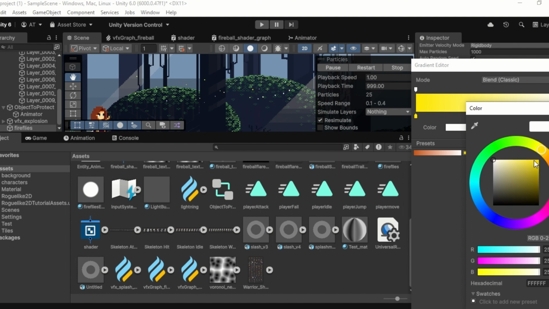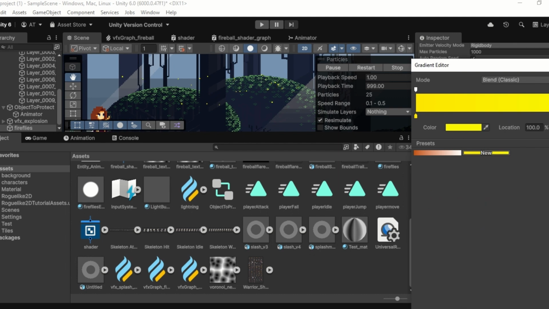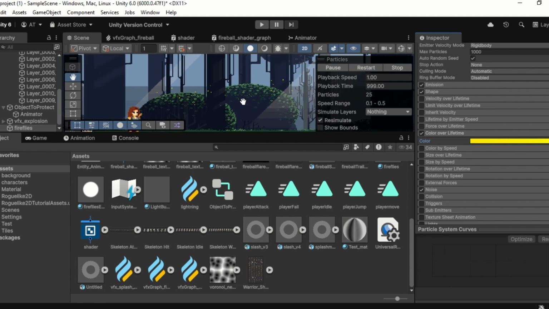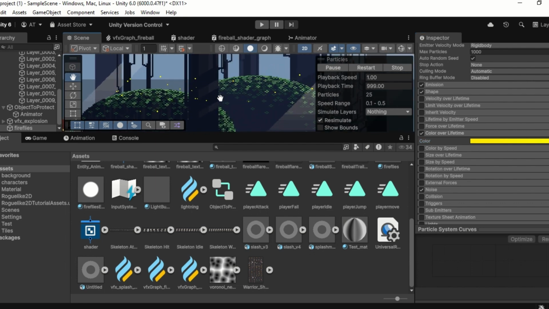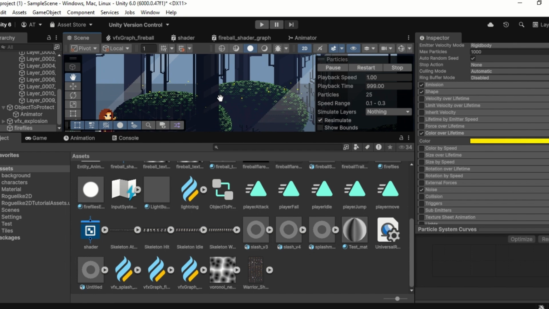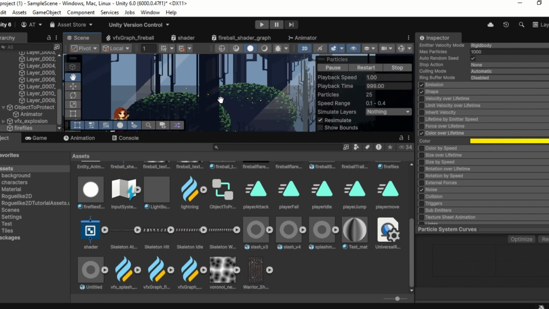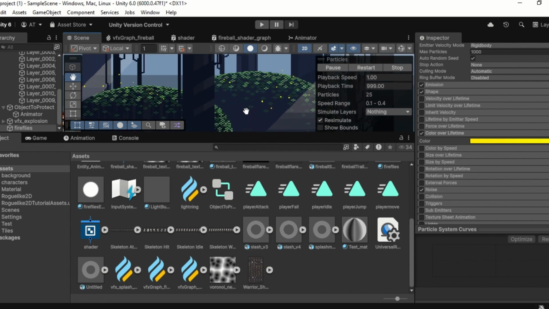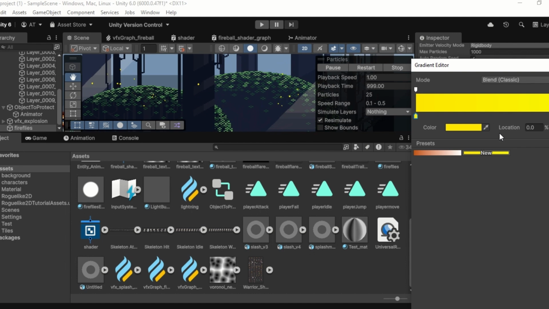So for both the bottom arrows we are going to choose yellow. This will give a yellow color to our particles, and if you can see, the yellow color is applied to our particle and it is looking good. But we also want to include a blinking effect. You know, fireflies blink, it is not always having a yellow color. So we need to add a blinking effect, and for that we can use the alphas over here. If the value of this alpha is 255, it will show the color, but if you make it 0, it will make it transparent.